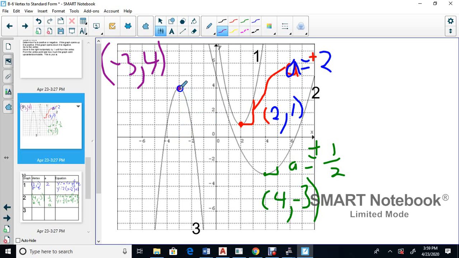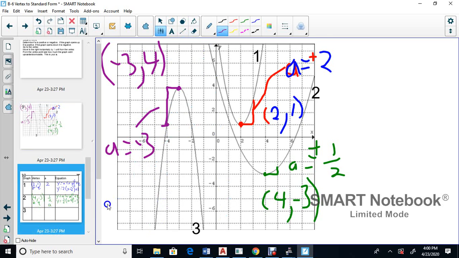Okay, let's figure out what A is. You go over 1 square, just 1 square, and we go down 1, 2, 3. The graph hits right at 3. So A has to equal 3. Let's write that information, but it opens down. The graph opens down, so it's negative 3. All the other ones were opposite. See, this one's a frown. It opens down, so it's negative.